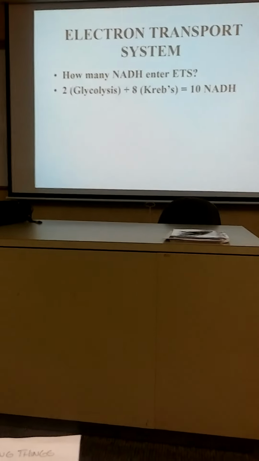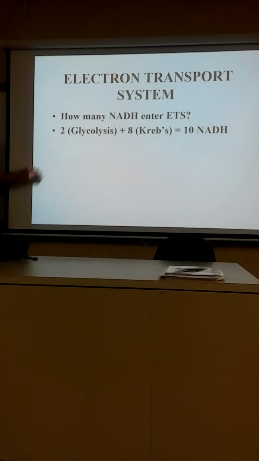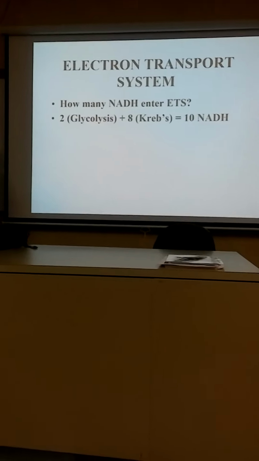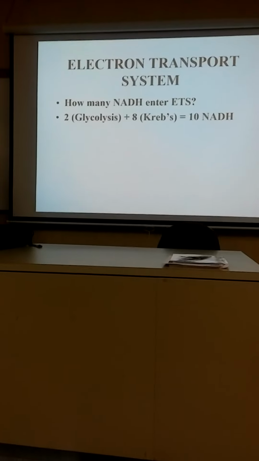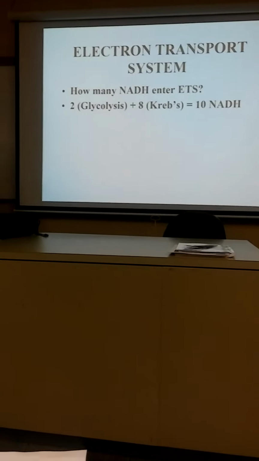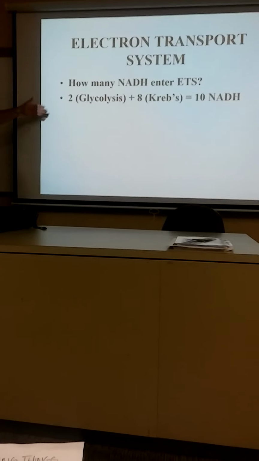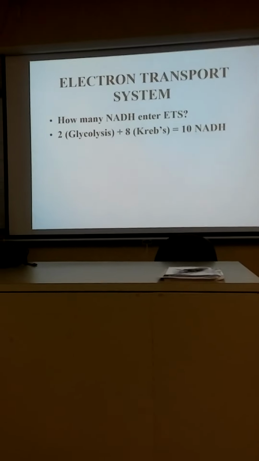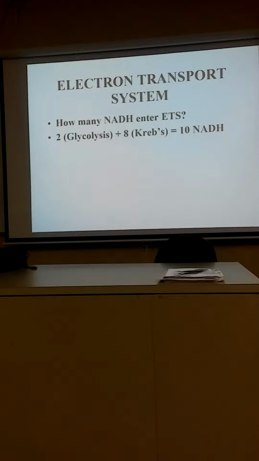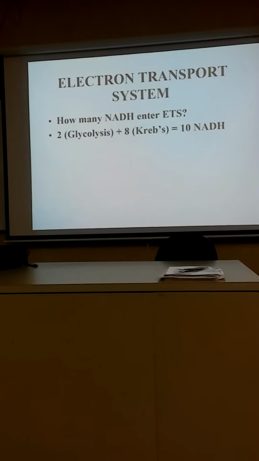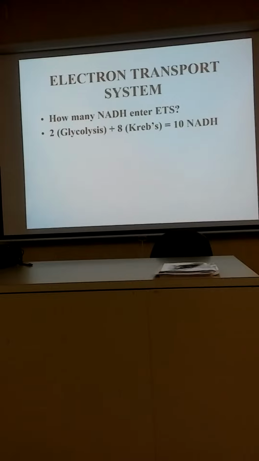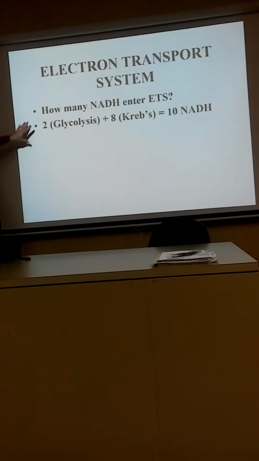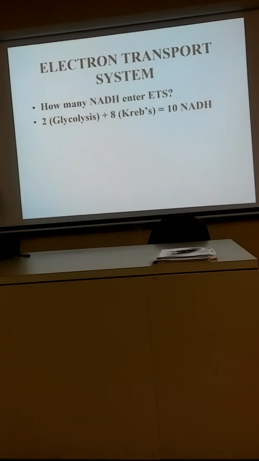Now, if you're looking at your glycolysis, let's address this now. Didn't we say we made 4 out of glycolysis? Why do we only have 2? Say again? Sure. Well, not for Krebs, but same thing with glycolysis, right? Remember we had to spend 2 to make 4. Well, if you have to spend 2 to make 4, did you make 4? No, you made 2. Just like if you give a friend 50 cents and they give you $1, did you make $1? No, you made 50 cents. So we get 2 from glycolysis, 8 from Krebs cycle. So we got a total of 10 NADH.